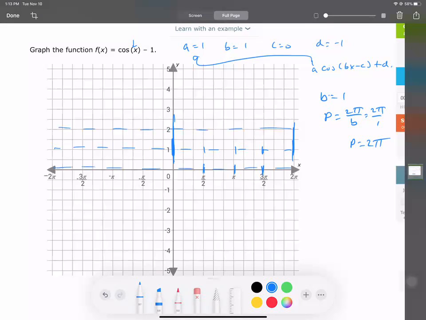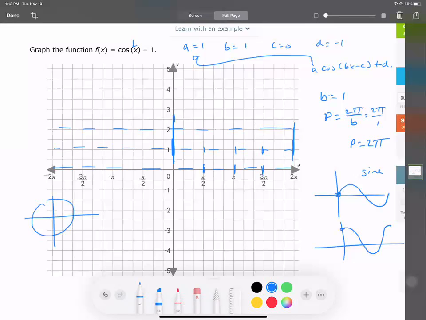Now we're graphing cosine. Remember the difference between cosine and sine? From the starting value, sine starts at 0, while cosine starts at 1. And that's super important for us to remember. If you go back to the unit circle, and you'll use the unit circle a lot in calculus. We were just doing this in calculus the other day. Actually, just today. If I look at the point at 0 degrees, it's going to be 1, 0, my cosine and my sine.